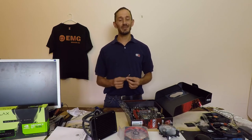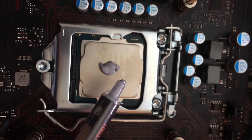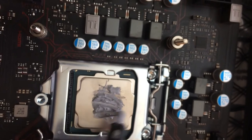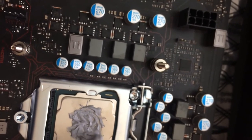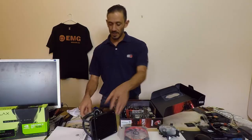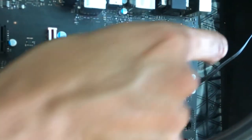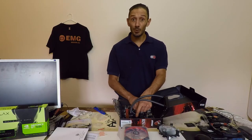When applying thermal paste, a common misconception is to use the whole container or too much. You want just a little fingernail's worth. I've applied almost a little too much thermal paste here, so we're going to spread it around to ensure it's evenly distributed. Some packs come with a small spatula to spread it and ensure it covers the whole CPU — we don't want it spilling over the edges. Now we're ready to put the water pump on. We're not going to screw it down completely tight at first; we'll just hold it in place, then go around and tighten everything off in a diagonal manner, as if you were doing up a car tire.